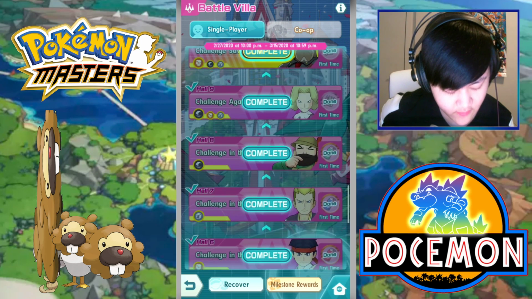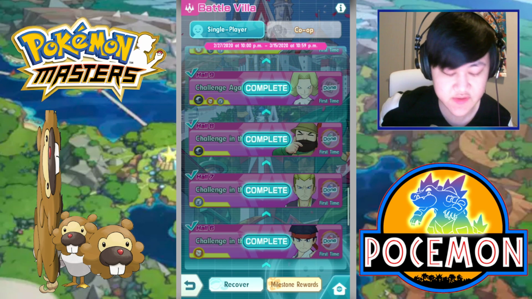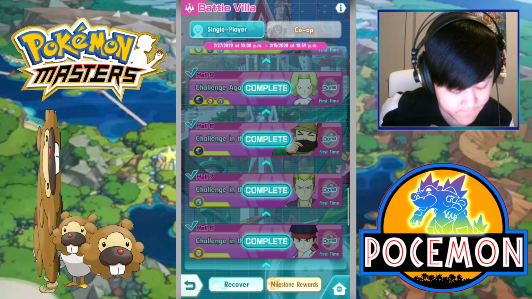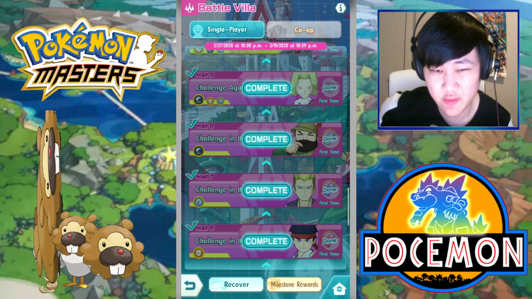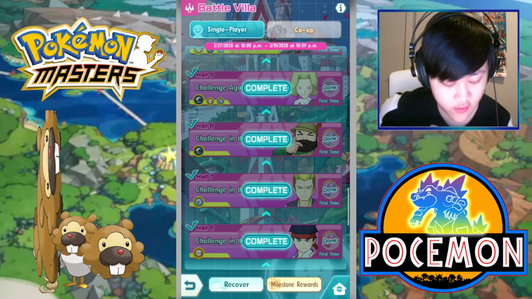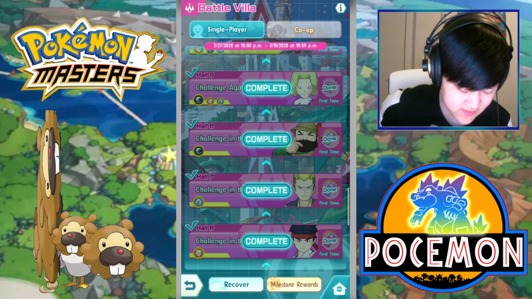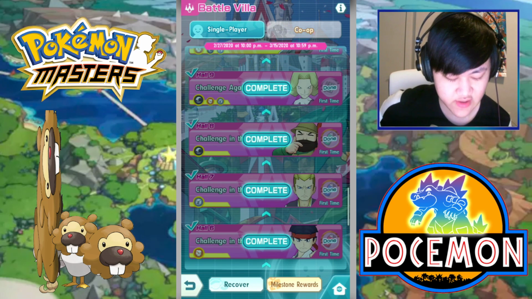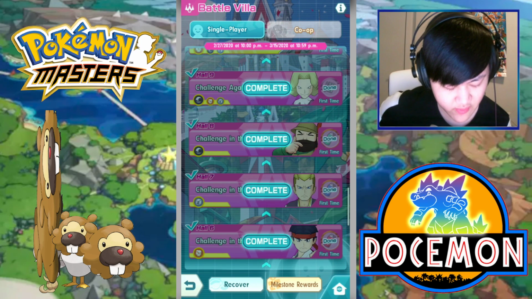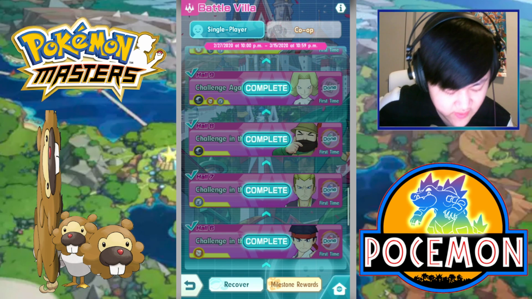But if you're progressing at a slower pace, which is fine, this event's here for a while, then sure, go for Solgaleo. Otherwise, I'd say probably Lucario. Machamp has the same issues as an unboosted, unsupported Solgaleo. They just miss too much. I probably wouldn't recommend Machamp. Just go Lucario. Lucario's free from the story anyways.